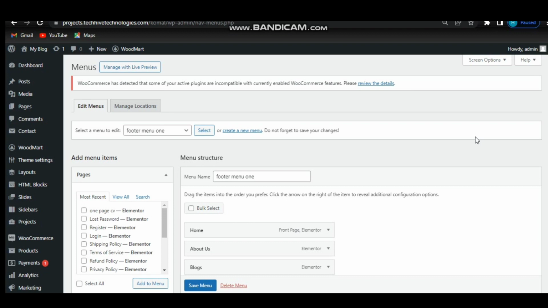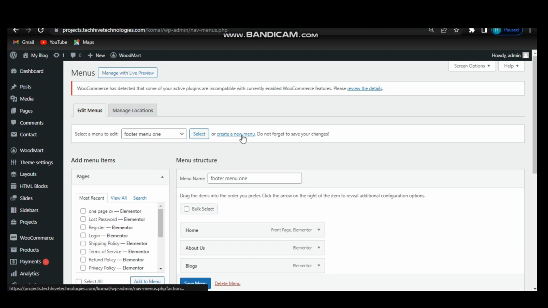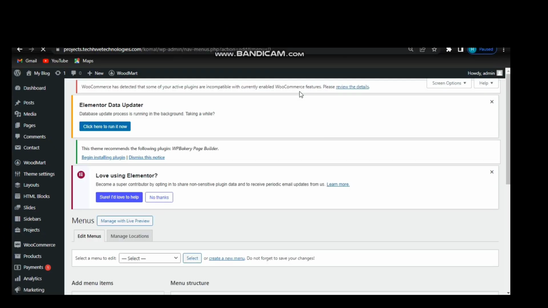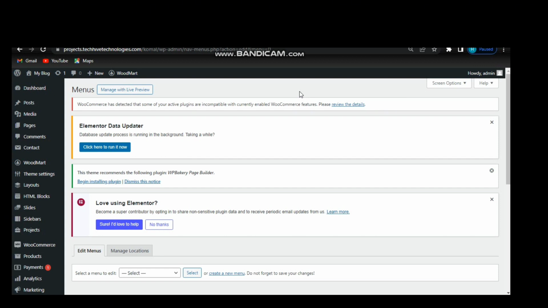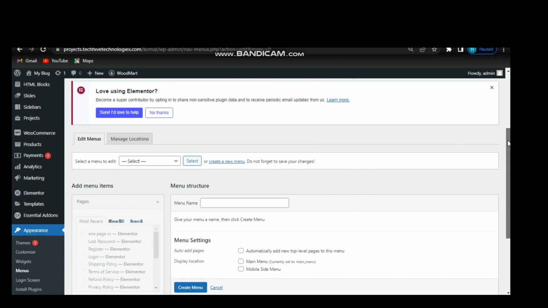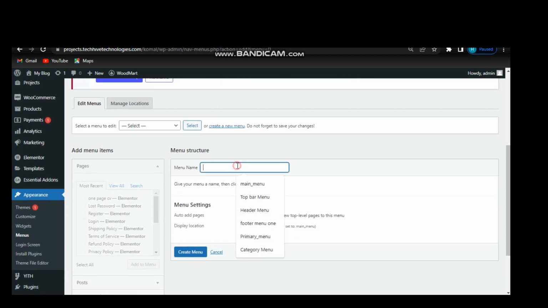Now if you have not already created a menu, simply click on create a new menu and give it a name. I will name mine header menu for clarity. And then click on the create menu button.